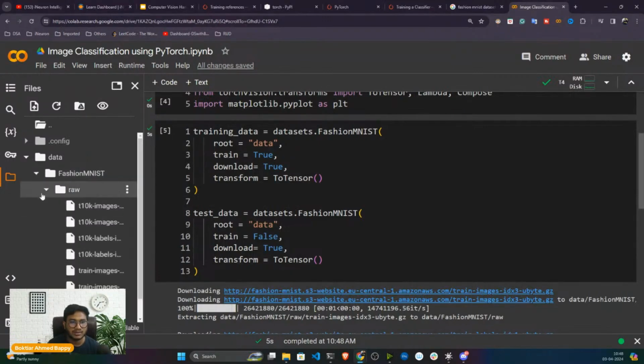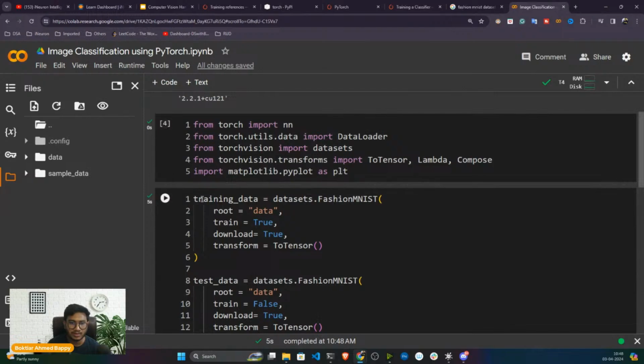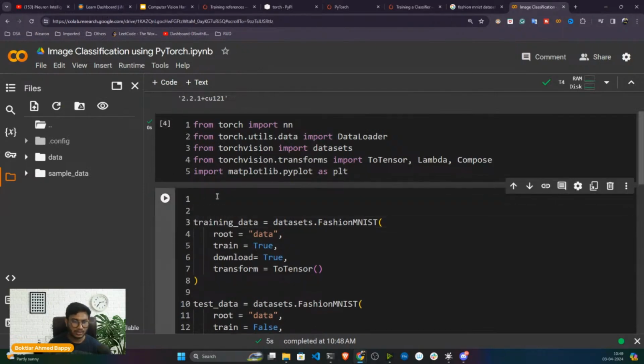You can't see the actual image, but if you want to load the actual image, you can also get it from Kaggle. I already showed you. So it's completely fine, I only need the data. I already downloaded this particular data, so here let me comment out the download data.